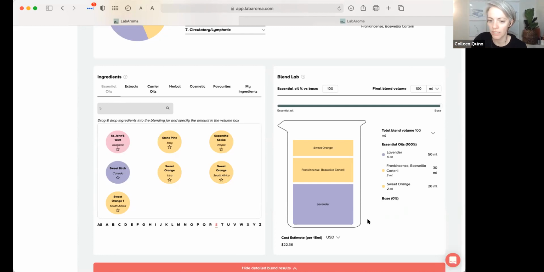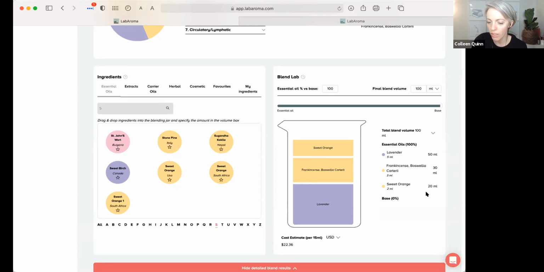Now, the lovely thing about this is, and just to give you a quick tip, if you are a visual learner and the colors are useful, the essential oils will be colored according to the chemical family that they're most represented by. So we have seen that esters is the biggest chemical family in lavender. Esters within LabAroma are purple. Then the monoterpenes are strongest in both of these oils, and they're yellow. That's just a tip that might be super useful.